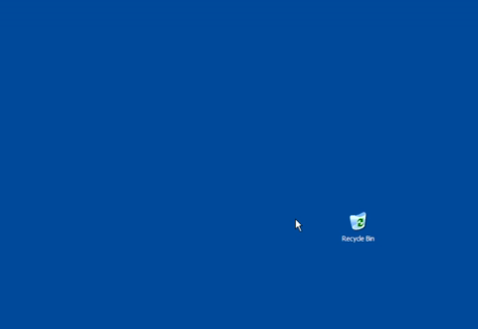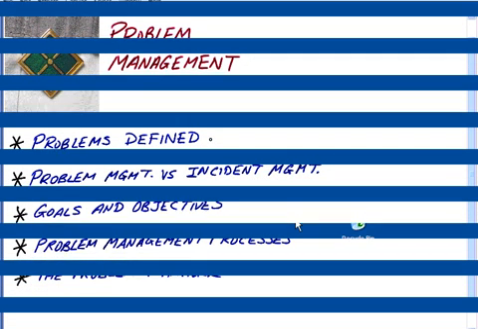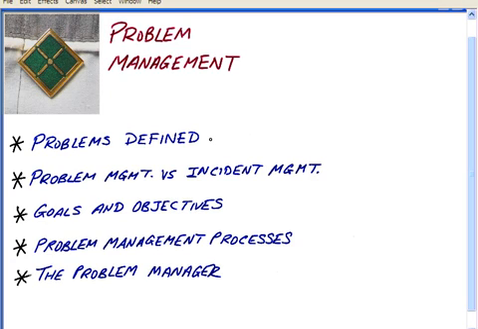So you're in the right place at the right time. Let's take a look at problem management. In this nugget, we'll conquer 5 key topics. First of all, we'll define what problems are. And of course, as we know already, it's not dealing with teenage kids. It's a whole other thing entirely.